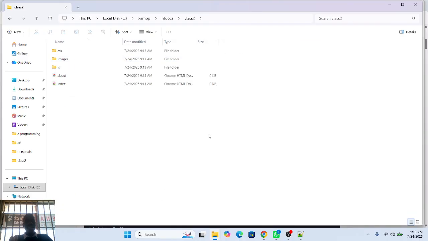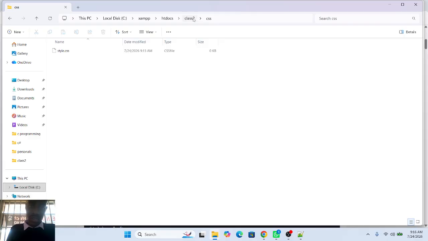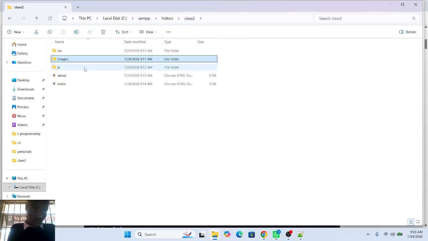Of course, for a standard simple website that you can build at your level right now, this is a standard folder structure. You have your CSS. If you open the CSS folder, you have your style.css there. You open your images folder. This is where we put our logo as image assets, maybe other images that we're going to use on the website. This is where we'll store them when we get to that stage.